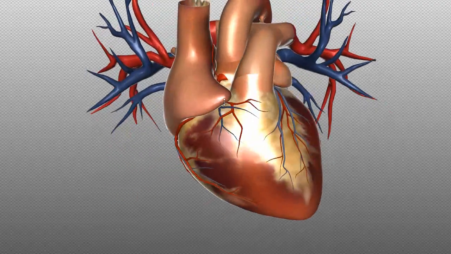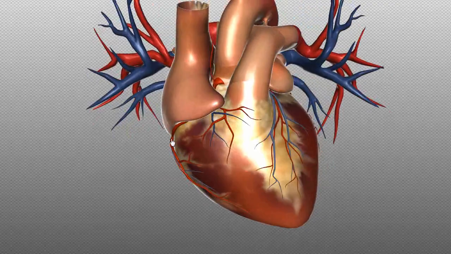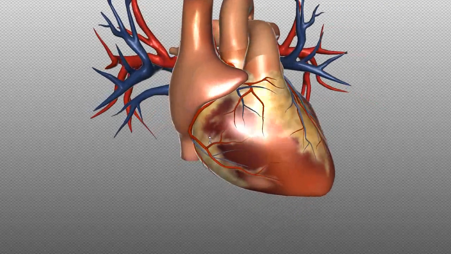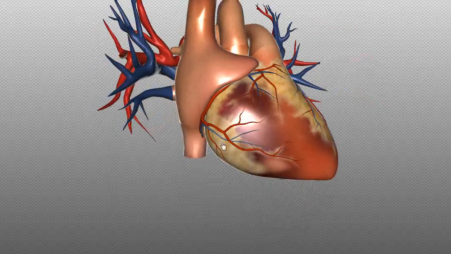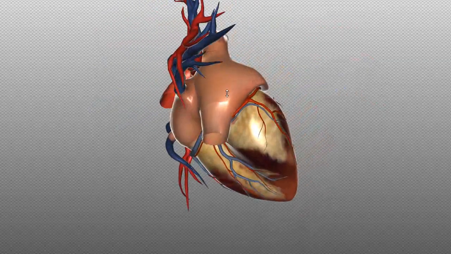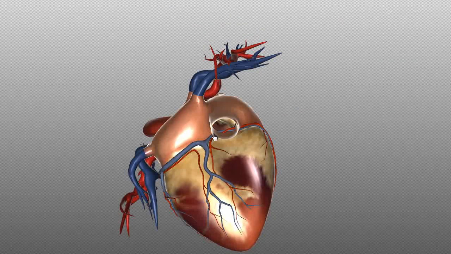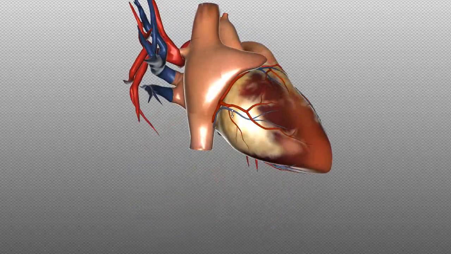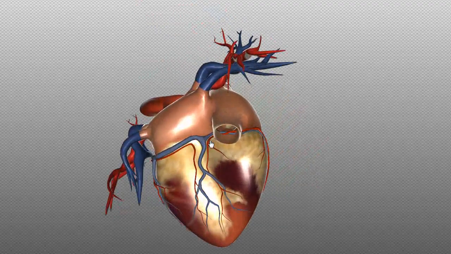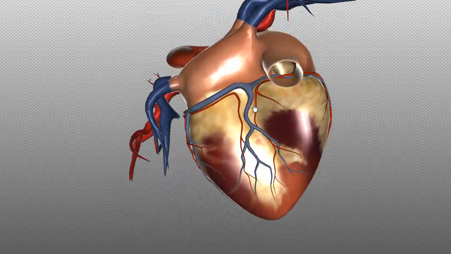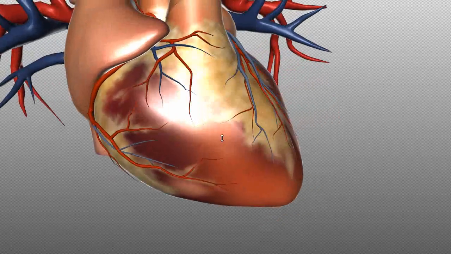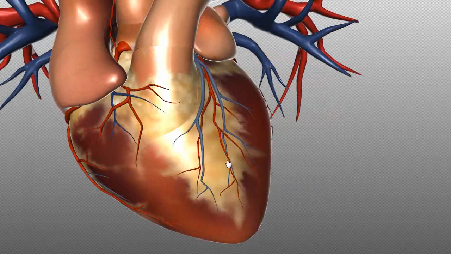So you can see this branch on the right margin of the heart coming off the right coronary artery. This is called the right marginal branch. So that's the first branch. And as we follow the coronary artery right to the back, you can see this groove running between the atrium and the ventricle, separating the atrium from the ventricle, runs right round the heart, and then you can see this branch here. So this is the posterior interventricular sulcus, and the one I showed you on the front is the anterior interventricular sulcus.